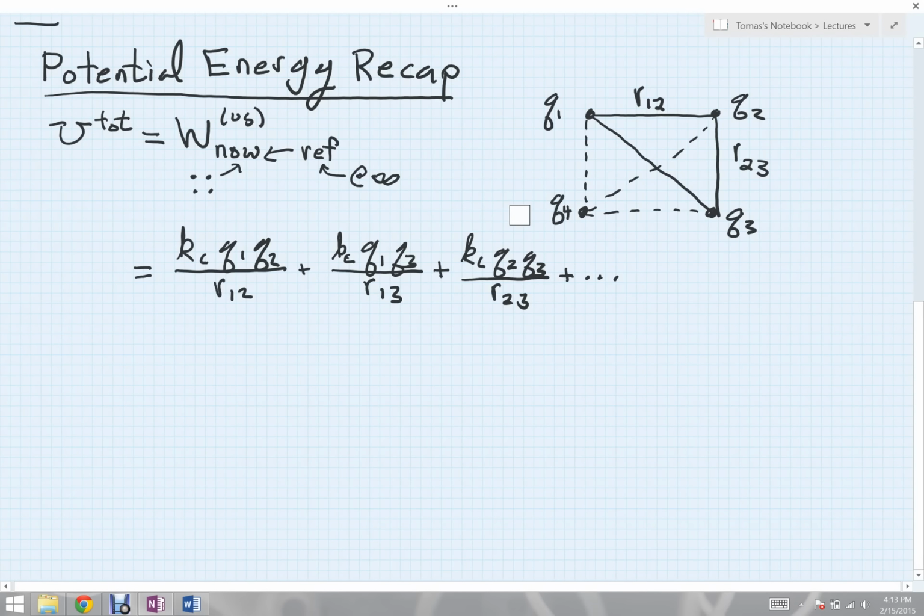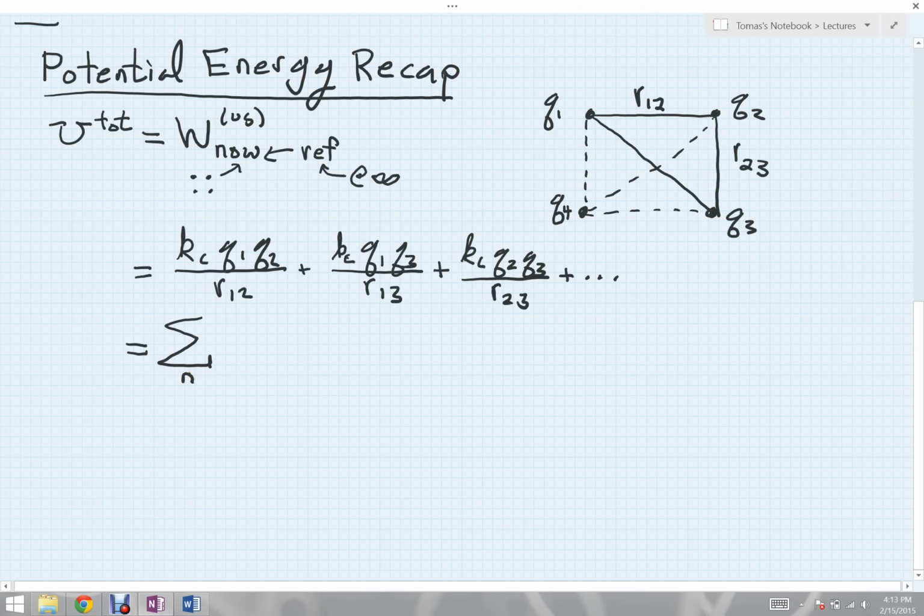Let's now see if we can take this general pattern for the total energy and massage it into some kind of a convenient general mathematical formula. If you take a close look at the structure of what we're doing, you'll notice I can write this as a general sum where I'm summing over each charge n as I bring it into the system.